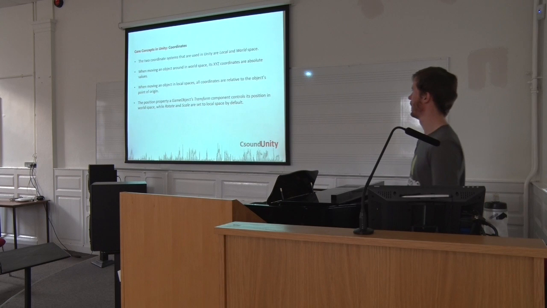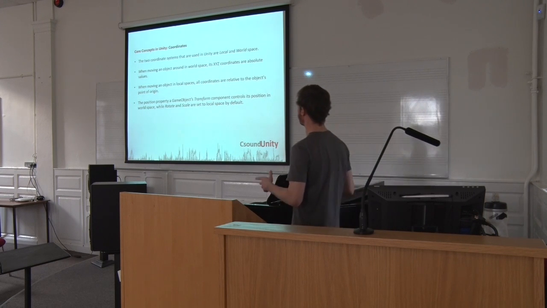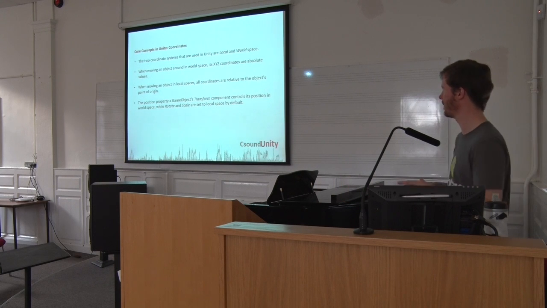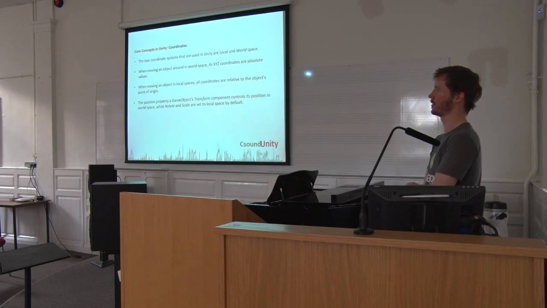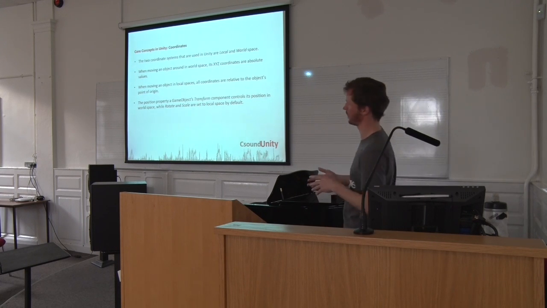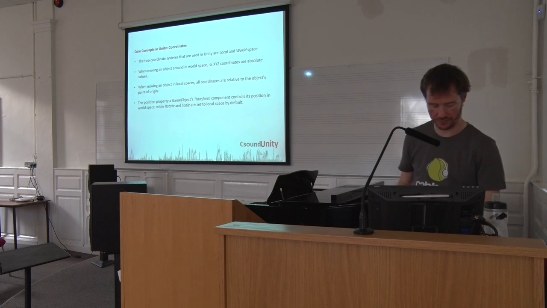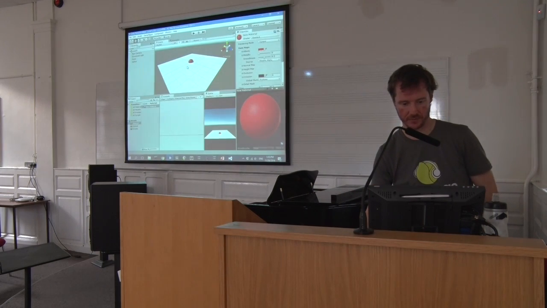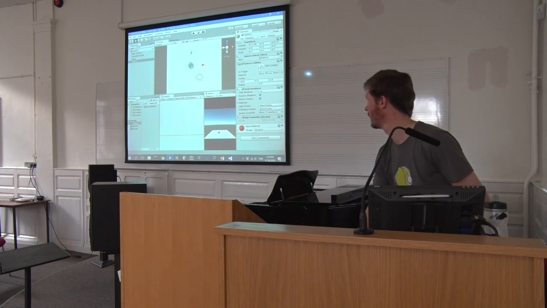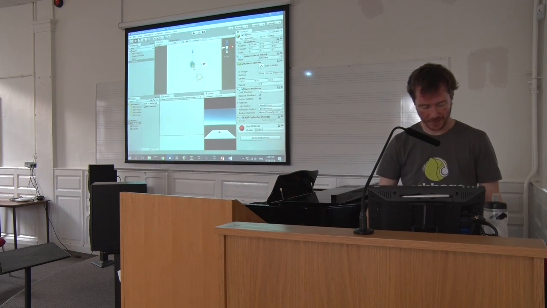So coordinates, another important thing in Unity. The two coordinate systems used are local and world space, and they can be a little bit confusing at times when you're trying to script movement for a particular object. When moving an object around in world space, its x, y, z coordinates are absolute values. We can drag and move an object around, and we can see the transform over here, the x, y, z, being updated as we move the object around in world space.